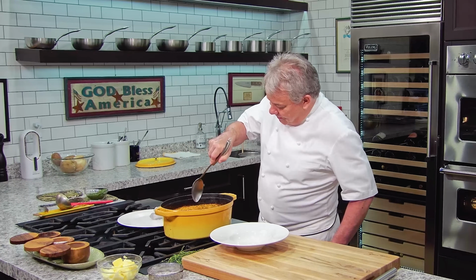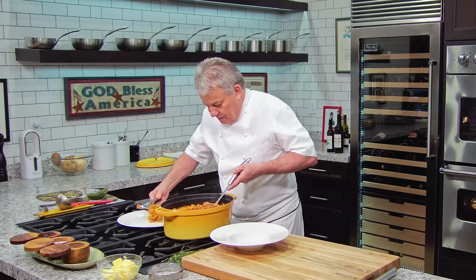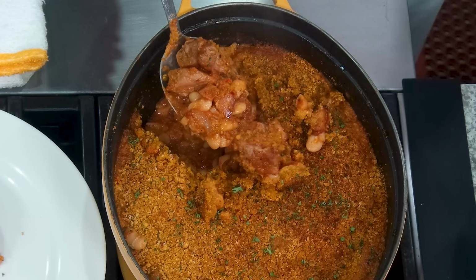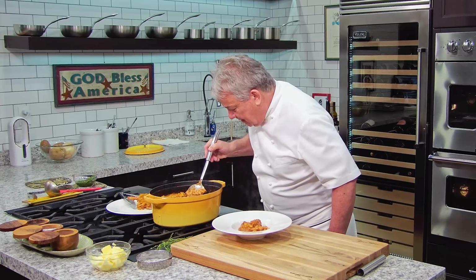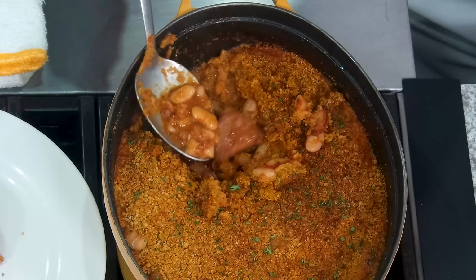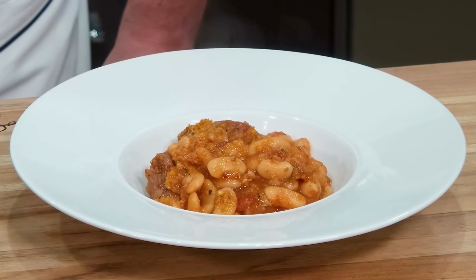Okay, friends, I waited a few minutes. I would have to wait 3 hours if I wanted to wait until it's not hot. So what we're going to do, we're going to take a duck leg, and we're just going to move it on the side, you see? And then what I do is I take the sausage and the pork. Since I spread out everything correctly, all I got to do is go in there, and I get a little bit of everything right now, you see? Just by doing this, I know that I did it correctly. And all I got to do now is dig in. Let me tell you, it smells absolutely amazing. So we got the meat, we got the sausage, we got a little piece of everything.